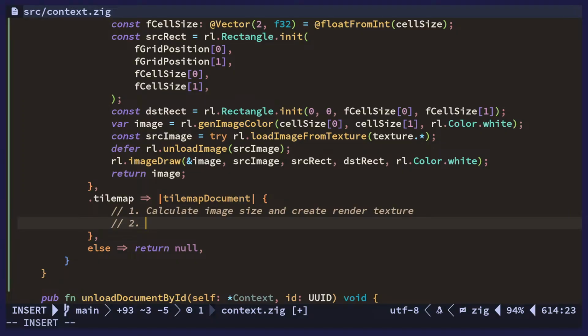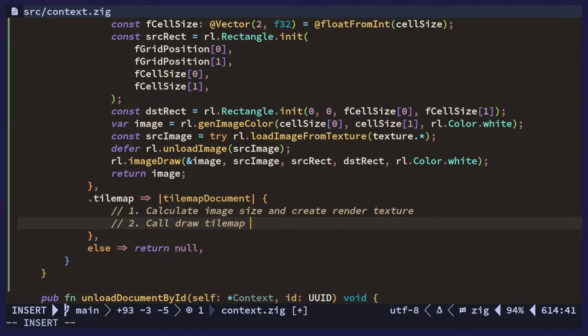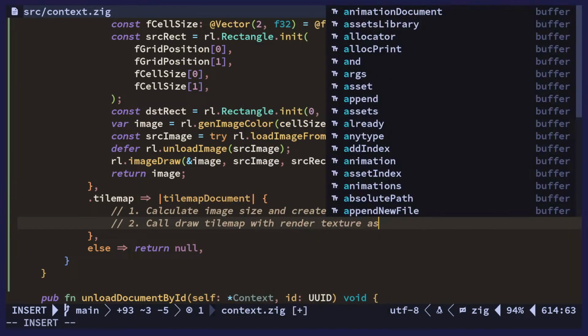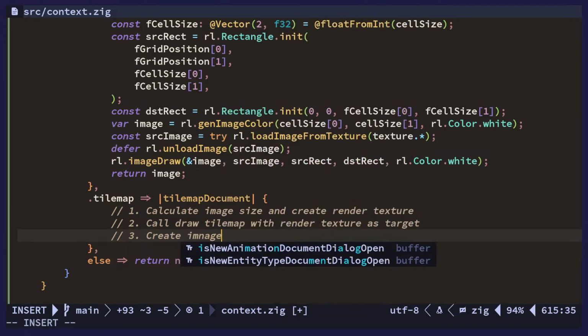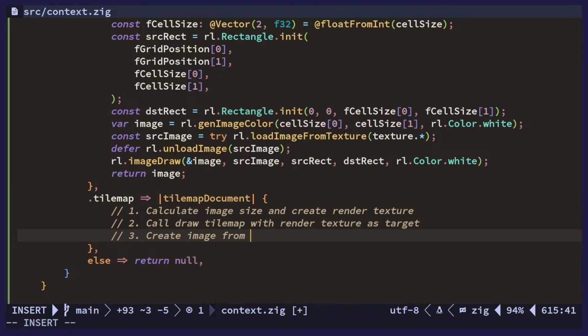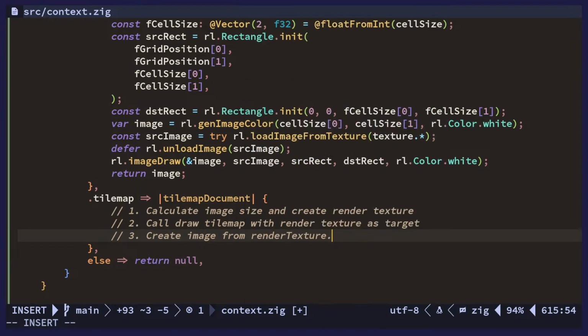Number two is going to be call draw tilemap with render texture as target. Number 3 is gonna be create image from render texture.texture. There we go. Okay. So first up is calculating the image size.